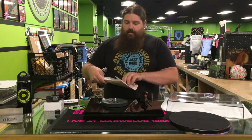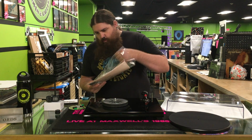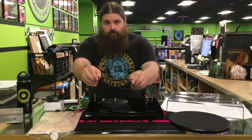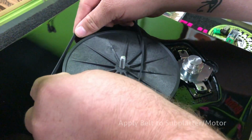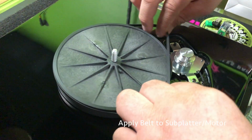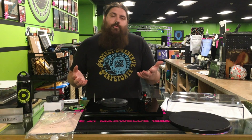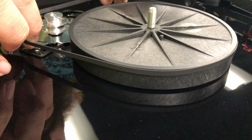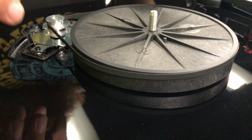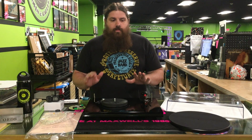So get into your packet here, and you will find one Pro-Ject drive belt. So all you're going to do is take your drive belt, and you're going to stretch it around the sub platter, and we're going to go ahead and set it up for 33 1/3 playback, because that's what you're probably more commonly using. And you don't have to worry about getting this perfectly straight. When you do turn the turntable on, it will correct itself from any unevenness. That's it. Done. Next, let's put the platter on.